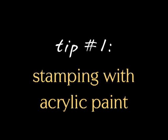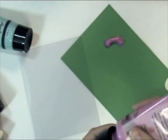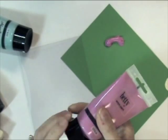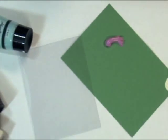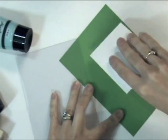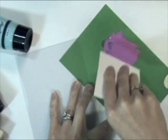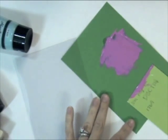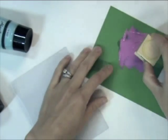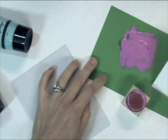The first tip is just showing you how to stamp with the paint. What I do is I squeeze a little bit of paint onto a piece of scrap paper. Any kind of acrylic paint works. I like Ranger's Dabber paints, Heidi Swapp paints, anything. And then I use a piece of scrap paper just to smooth the paint out into a very thin layer.